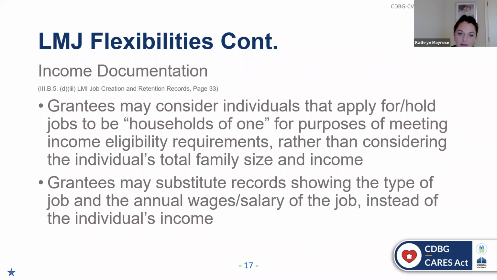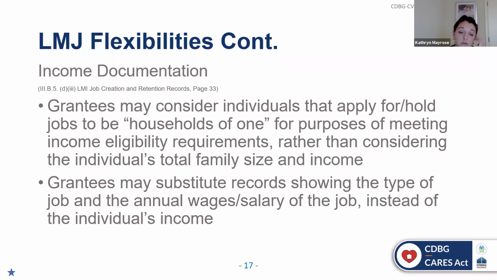One of the advantages in this case is that if you are doing an activity under the LMJ National Objective, and you're looking at the workers whose jobs were either created or retained, and you need to determine if they are LMI, you can actually just consider them a household of one. So you don't have to look at their entire household income and calculate what all of their family members make. You can really just look at that one worker and what they make.